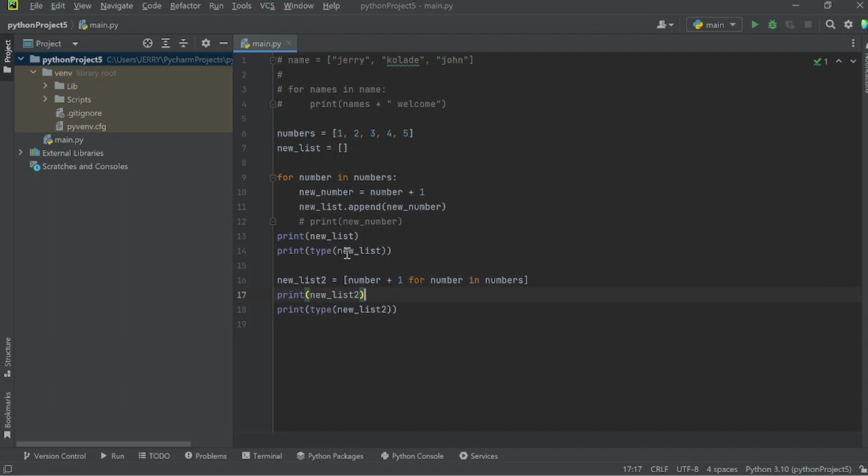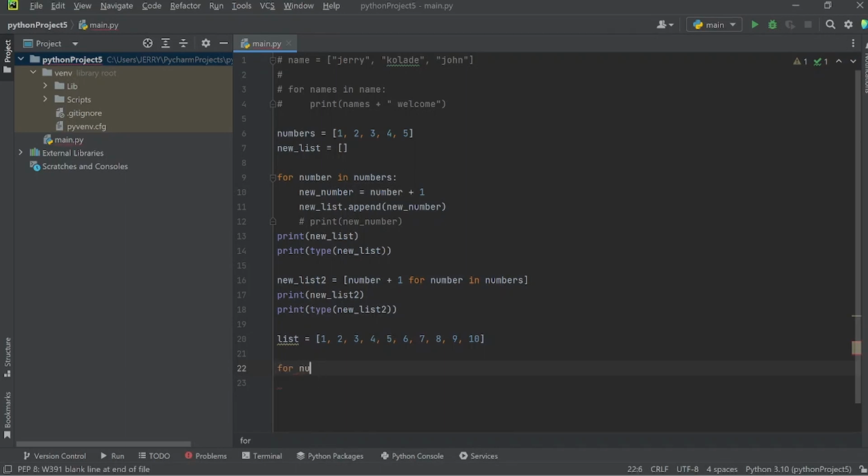Okay, some of you now come ahead and ask, what if you have a list of numbers which is 1, 2, 3 all the way to 10, right? So from this list of numbers here, you want to create another list which is going to contain only even numbers from this list. Okay, how do you do that?